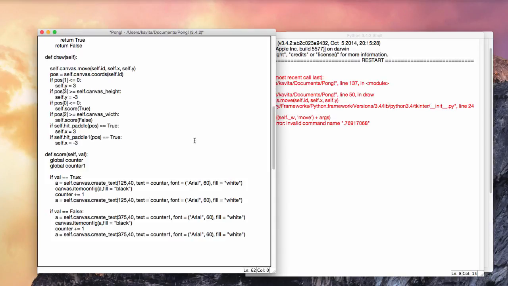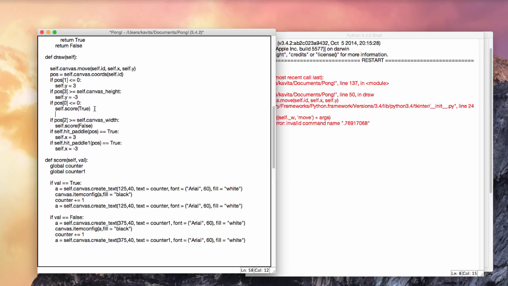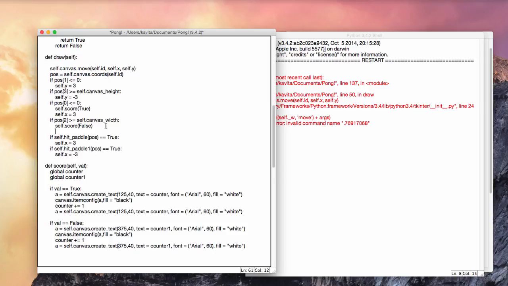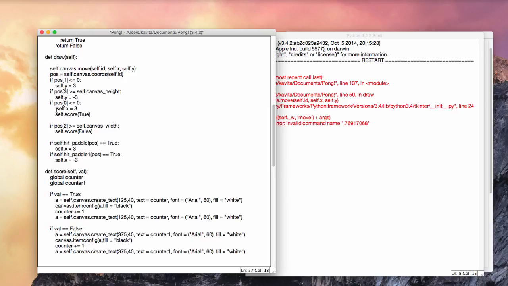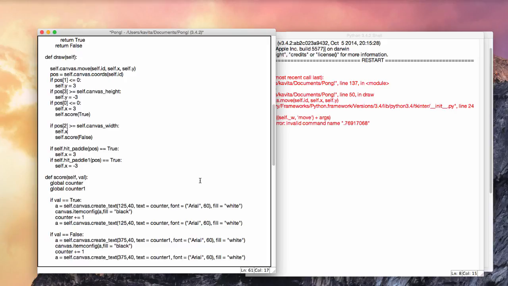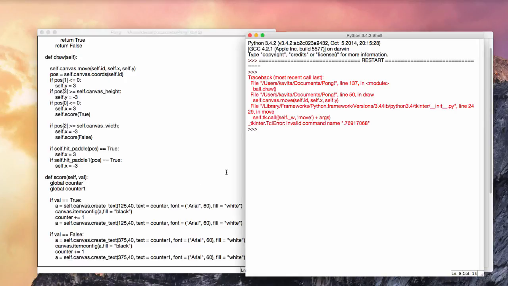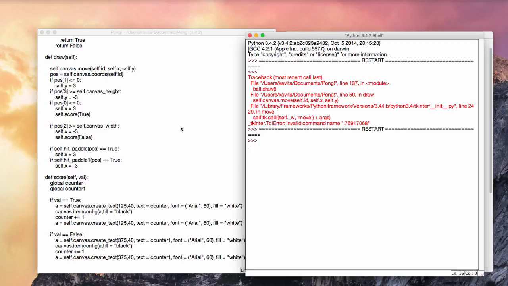The reason why it's giving us so many iterations is that when we set score to true, we also need to add the line self.x is equal to 3. I'm sorry, we shouldn't have deleted that. That was my mistake. So let's put this before. Command X, Command V. And then over here we'll say self.x is equal to -3. So Command S, F5. Let's see if this works.